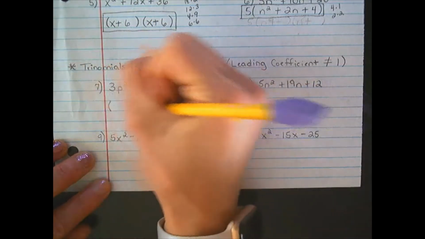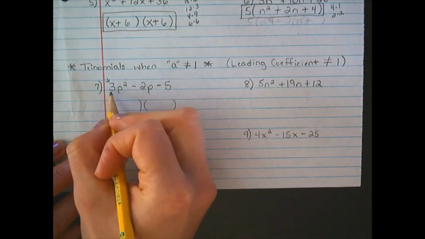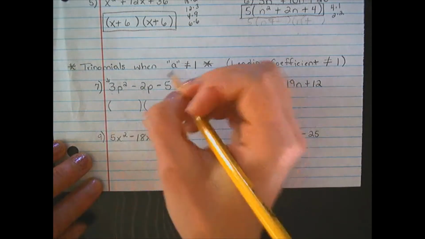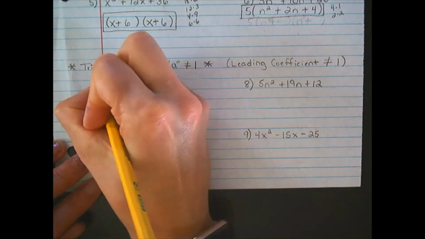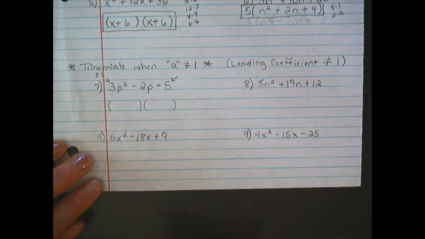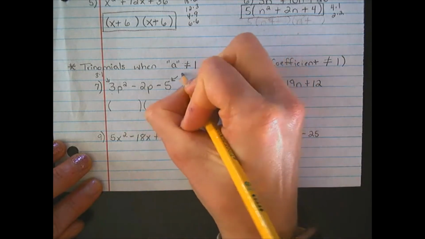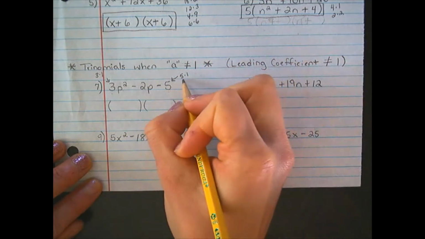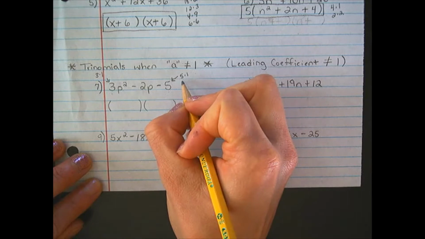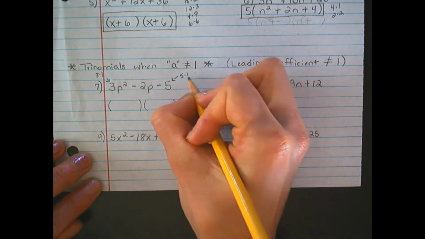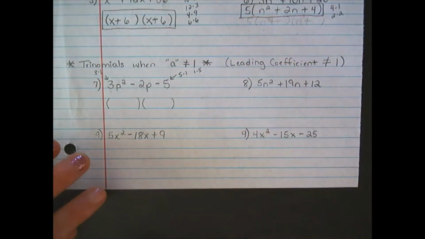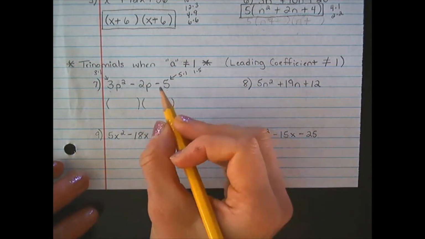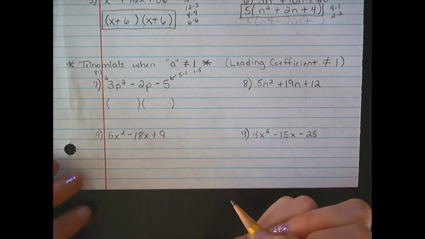But before you can start plugging anything in, you have to go ahead and write out what multiplies to give you this first number and what multiplies to give you the last one. All right. So what multiplies to give me 3? Well, 3 and 1, and then that's about it. And then with the other one, this is a little different. You're going to write out the multiples 2 ways. So you've got 5 and 1 will give me that, but also 1 and 5. You'll see when we start plugging them in, that'll help you to organize things. And that's all that multiplies to give me 5.